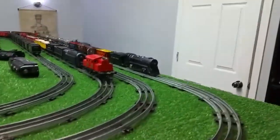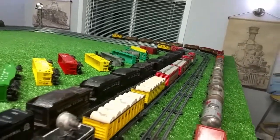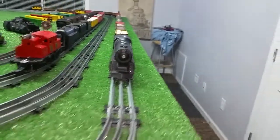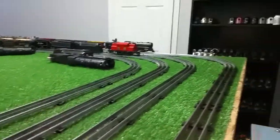So I bypassed the E-unit in this locomotive, and surprisingly enough, if you remember in an earlier video, I had the 898 pulling that tin litho consist at 40% power, and it was zipping around pretty well. Now that I've bypassed the E-unit, we're applying power directly to the motor. It made an absolutely tremendous difference in how this locomotive runs. Watch this. So it's on the outside rail.